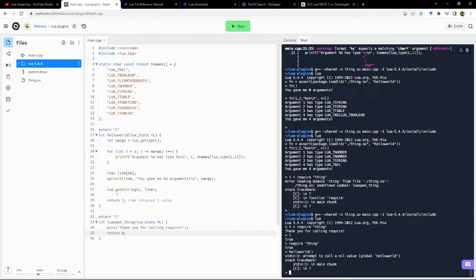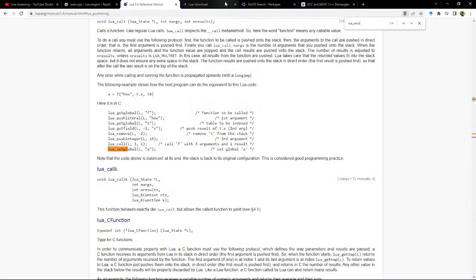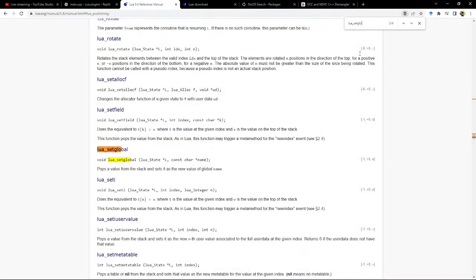Well, option one is to just push this function into the global variables, which we could certainly do. Let's do that as an example. I believe the function is called setGlobal. Yes, let's look at the real documentation here for it. Pops a value from the stack and sets it as the new value of global name.